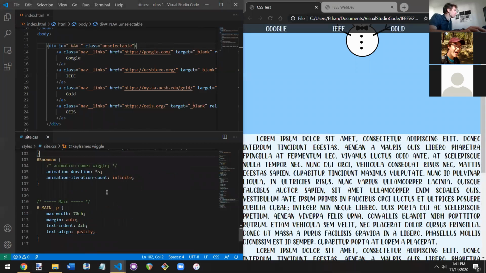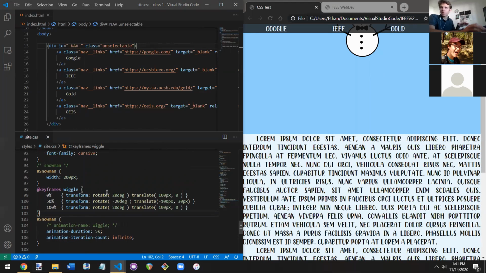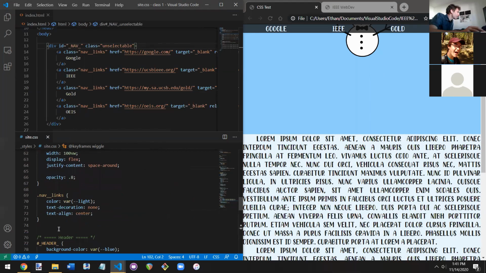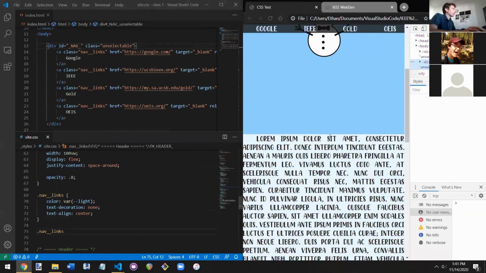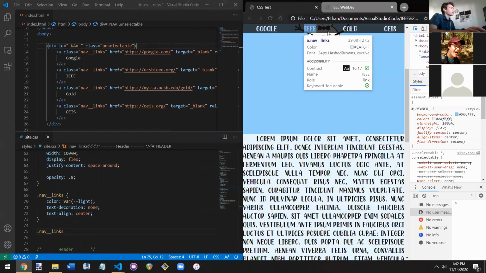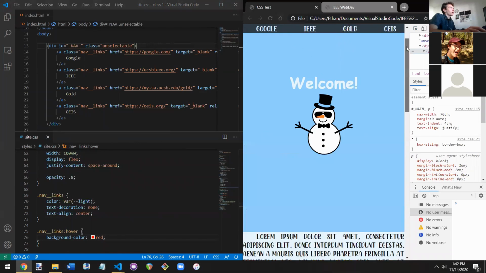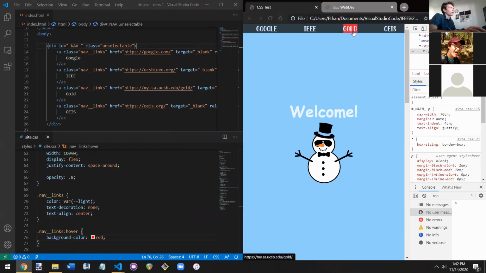So one way that we can make them feel a little bit more tangible and clickable is to say whenever you hover over them, maybe they grow or maybe they change color. So let's do that. And it's once again extremely easy. Each one of these guys is called nav links, which I have right here. So I'm going to say each of these on hover, let's just do background color red. So now when I hit refresh and hover over these, they turn red whenever you hover over them. And that's already way better.